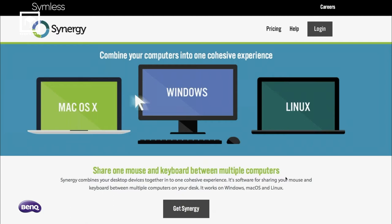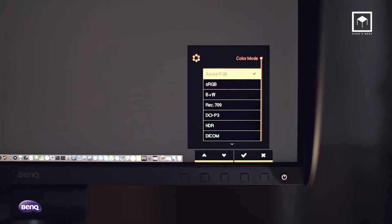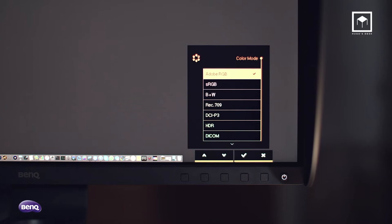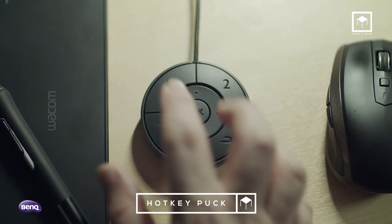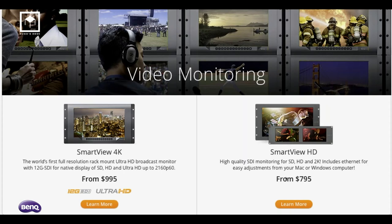To manage four Mac Pros and two Mac Minis together, I use software called Synergy, which lets you seamlessly switch between machines with the same mouse and keyboard — though it doesn't yet support Wacom tablets. The reason I use professional monitors is precision: I can set specific gamma 2.4, Rec.709, sRGB, HDR, or P3 output depending on what I'm delivering — whether web posters, YouTube color correction, or a TV commercial.